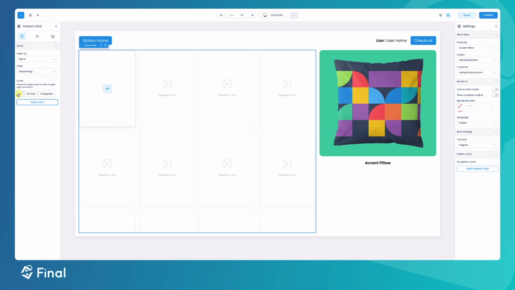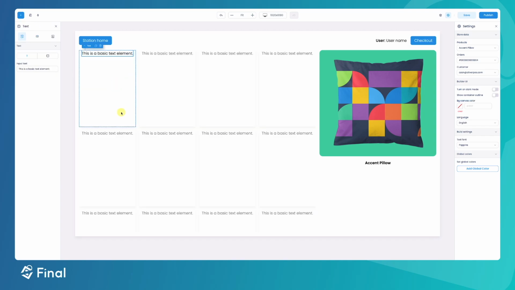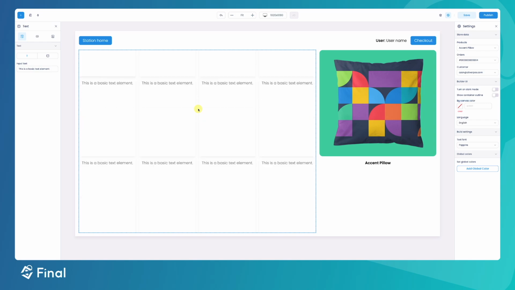So we're able to say all products. In this case, these are all the products in our database. We can choose in sale, maybe on this specific page or tab, however you structure your POS. You want to just load clothing and then maybe another page just for accessories. In this case, for now, we're going to leave it at all, apply the query, and let's try and populate this with some data. So as we drag in a text string, you see that it's being duplicated throughout here.